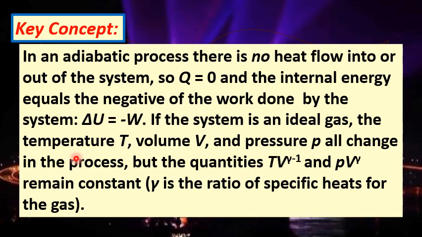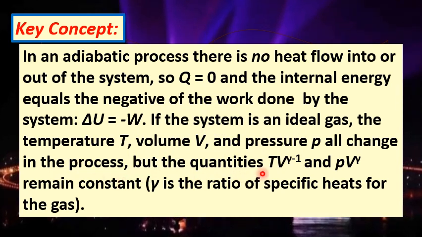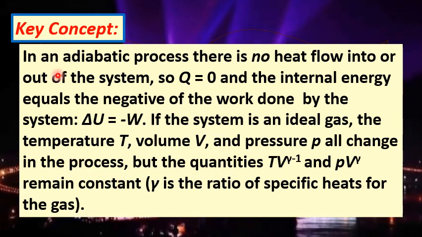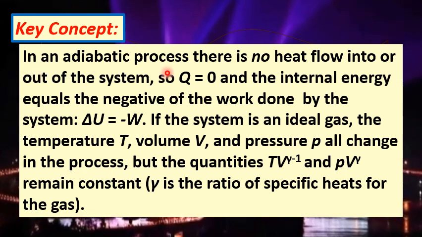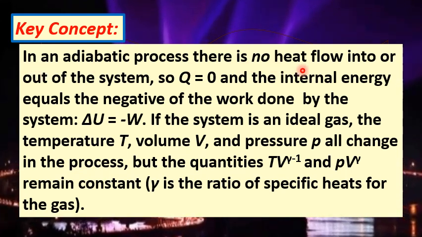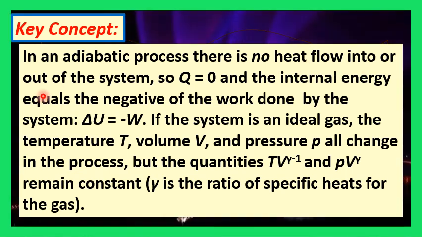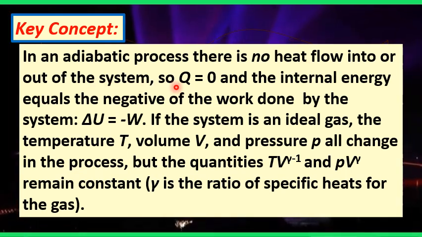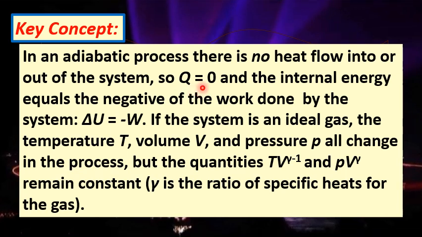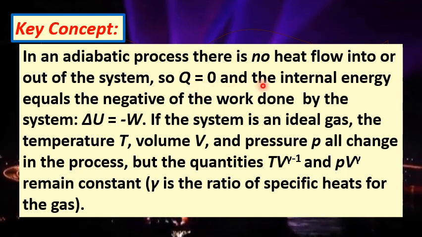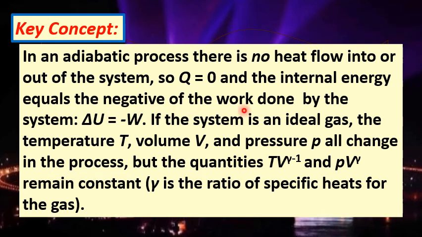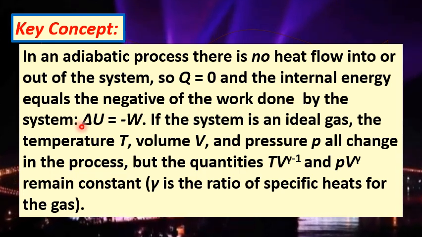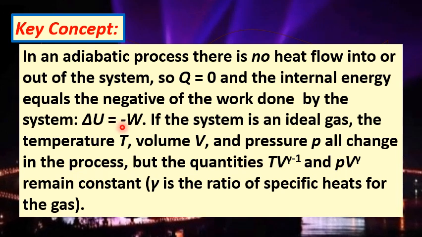The key concept applied in this topic is that in an adiabatic process, there is no heat flow into or out of the system. So, capital Q is equal to 0. And the internal energy equals the negative of the work done by the system. That is, delta U is equal to negative W.